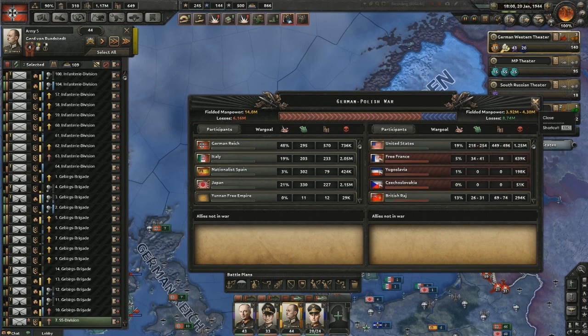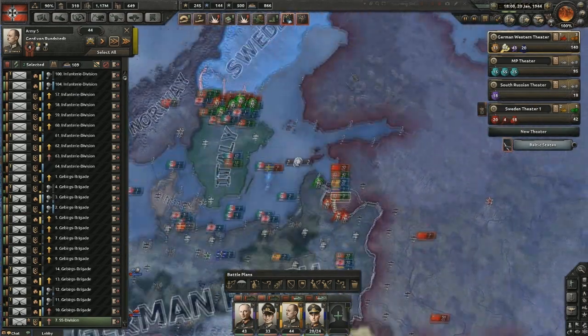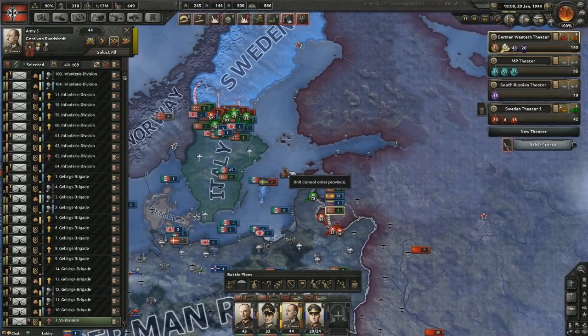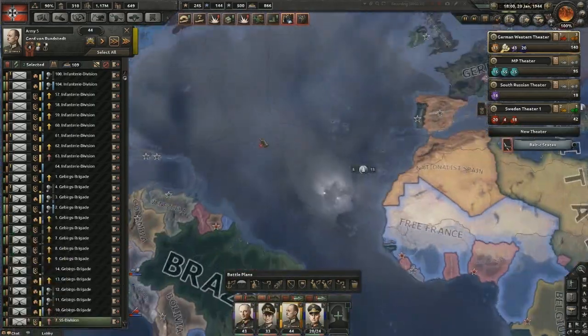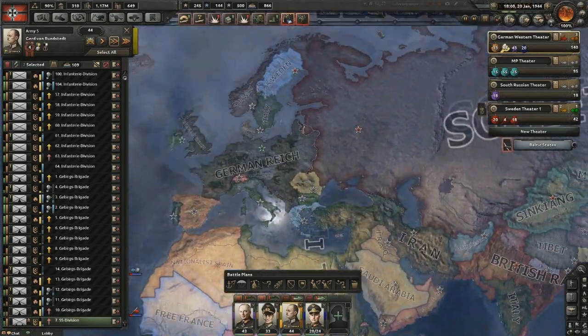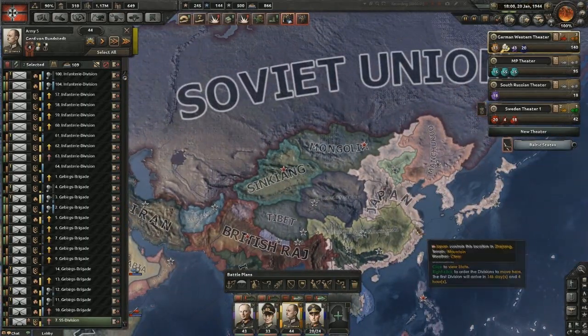So all we've got to do is break the Soviet Union entirely, and then we have our plan for going after the United States. So we're not doing bad. No, we're not doing bad. We're in a bit of a rough spot right now, but it's been easy sailing for a while, so it's not that big of a deal.